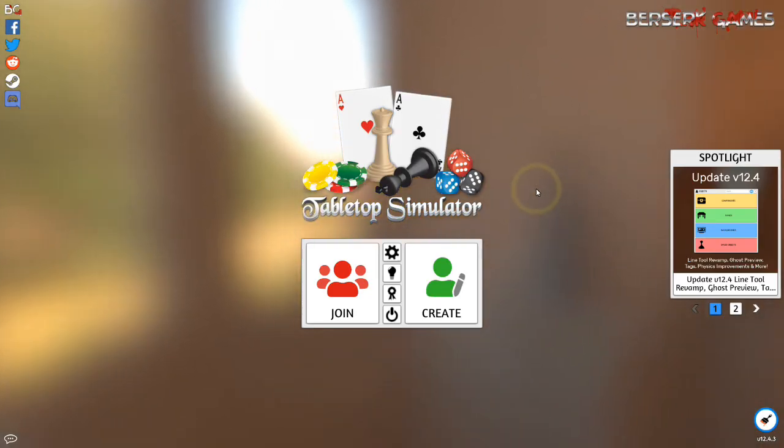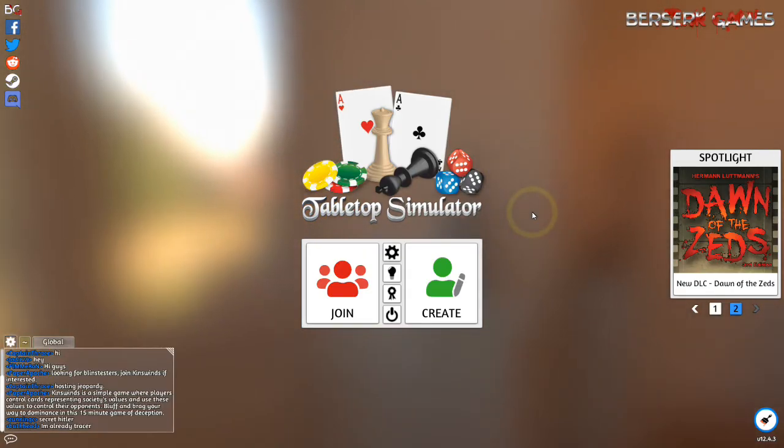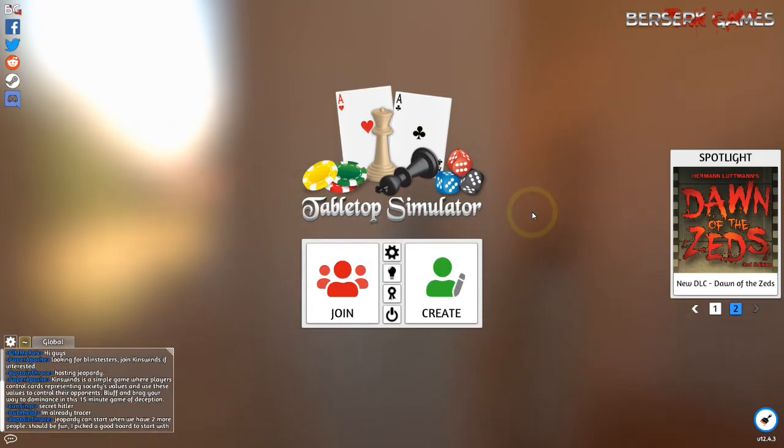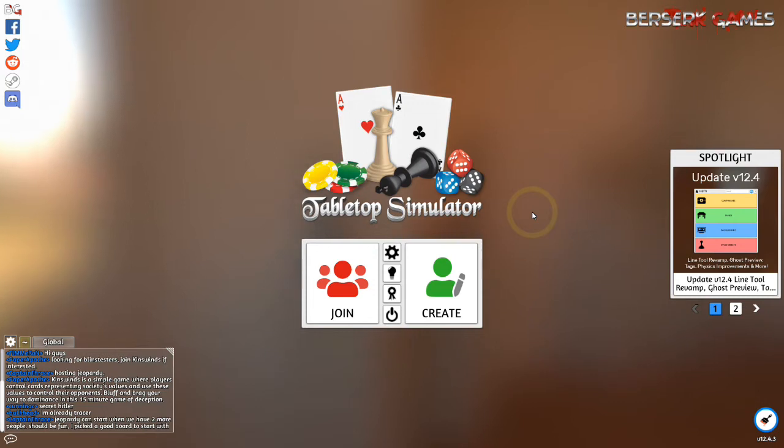A couple of tips for Tabletop Simulator: if you have a mouse with a scroll wheel, that is much easier than, say, the touchpad on your laptop. It just makes things much easier.